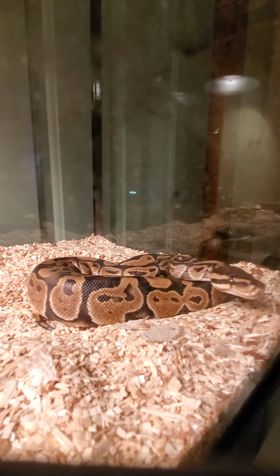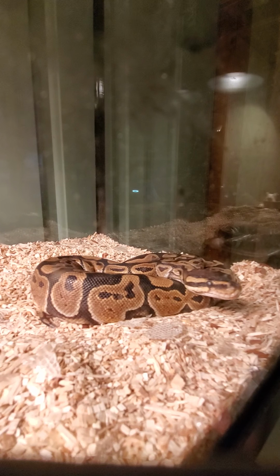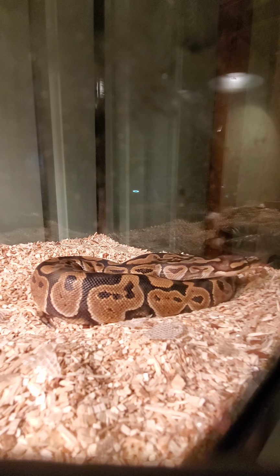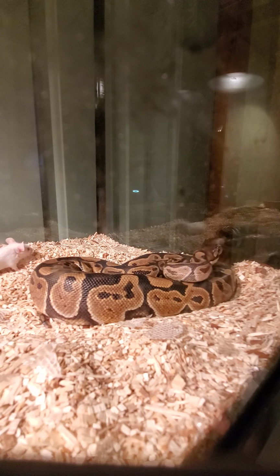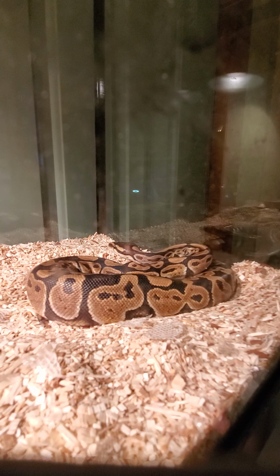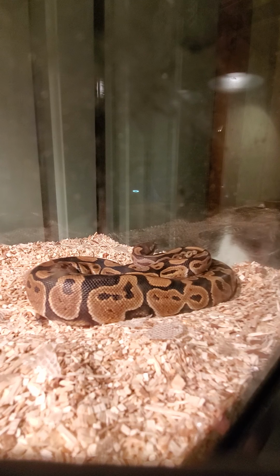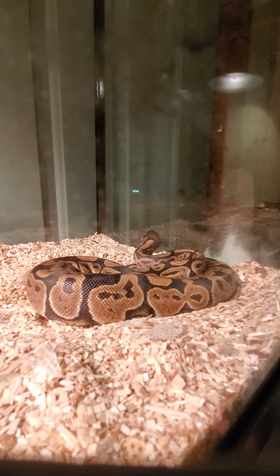Normally we don't hold the snakes on feed day, but I did hold Monty earlier, so he may not eat just out of principle. And then in that case, I just pull the mouse out. We have a habitat we can put the mice in if we need to, get them out of here so that Monty can recuperate for the next day.